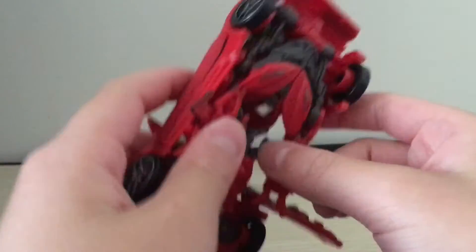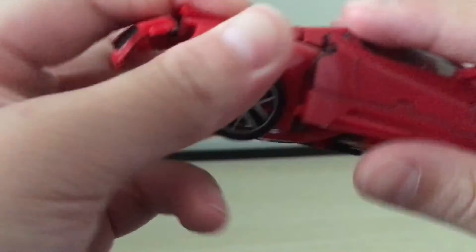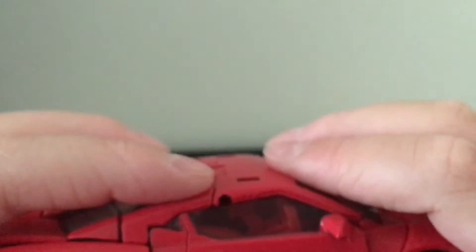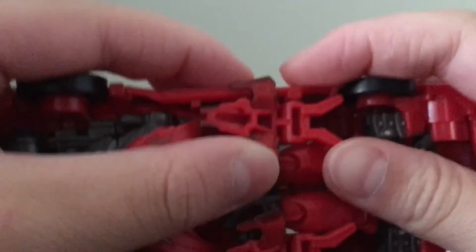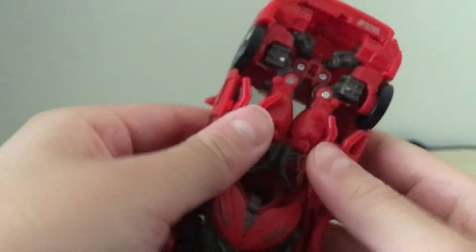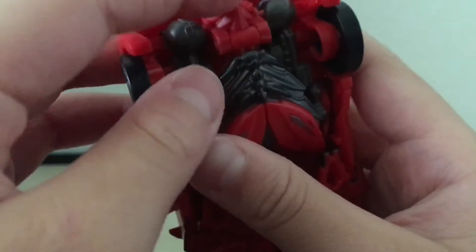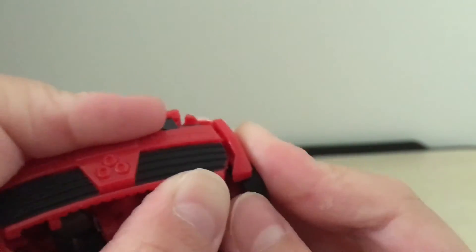For the other part, you're just going to do the same thing as the first — align that all up until you can kind of bring this upwards and tab it in, like so. Then just kind of click this in. Then use the same tiny little foot tab and tab it in a little bit more. And that's pretty much it, other than this back panel. This back panel is pretty difficult to do — you're just going to want to take this sidecar wheel panel and fold it up until this tab slides into this, which is kind of difficult.